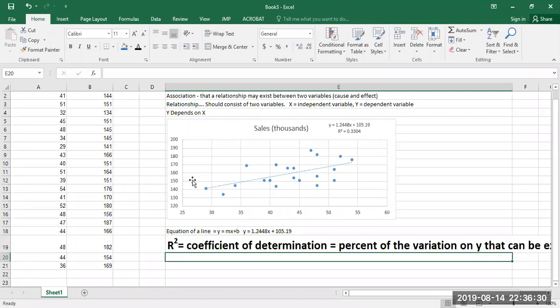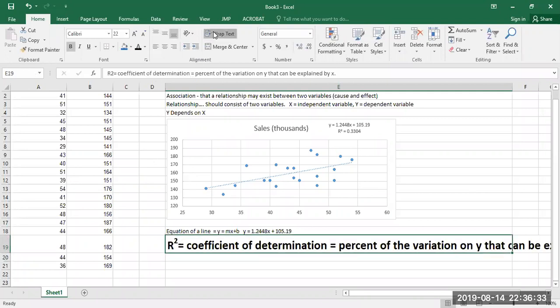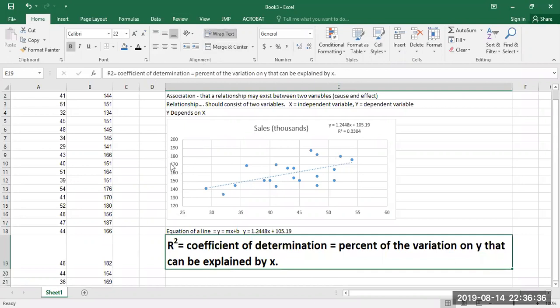Okay, so regardless of what type of data we're looking at, it's telling us what percent of the variability in the Y variable can be explained by the X variable. In this case, our Y variable is sales and our X variable is advertising. And what this is telling me is that 33%, because that's the R squared, 0.33, 33% of the variation in sales can be explained by advertising. That's not perfect, but it's telling you that some of the variability is being captured, that basically this line goes through and 33% of the points are pretty close to it or accurately described by it.